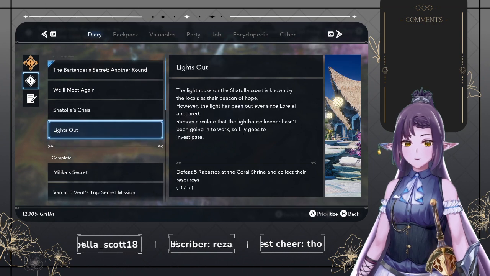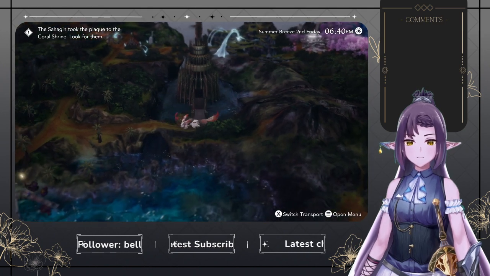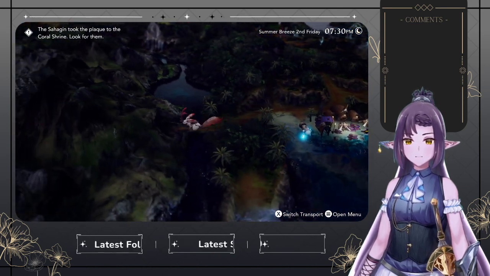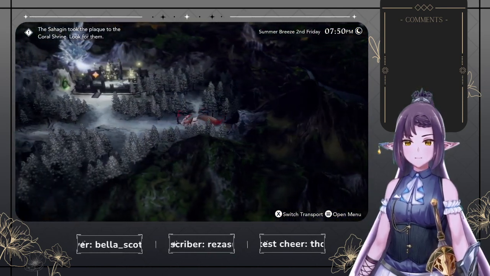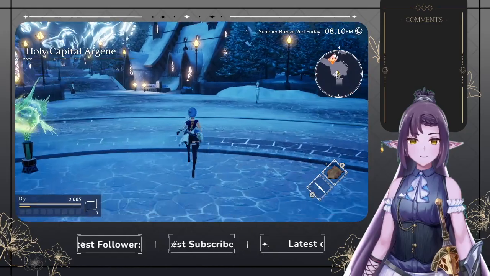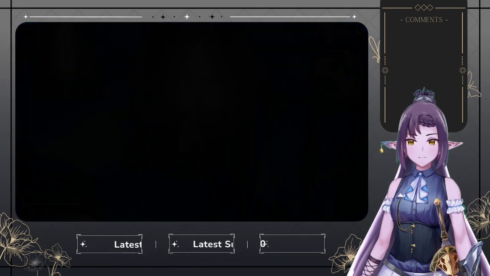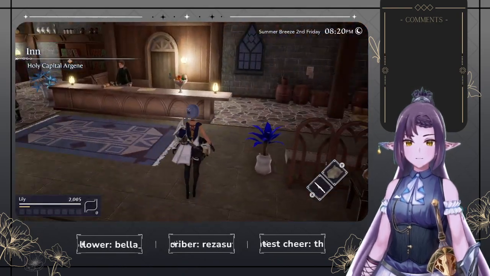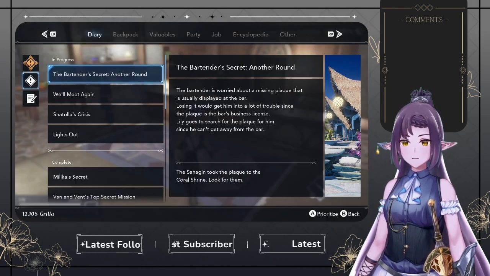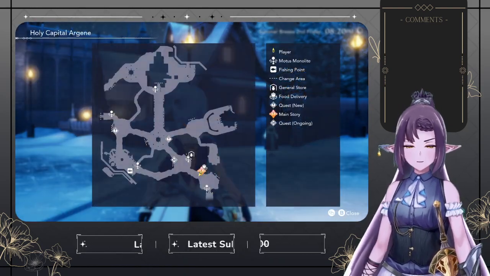Okay, so I have like 3 quests in the Coral Shrine right now. While I'm out here, oh no, that's leading to the story quest. Excuse me.